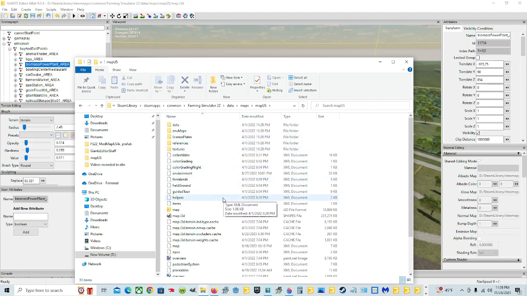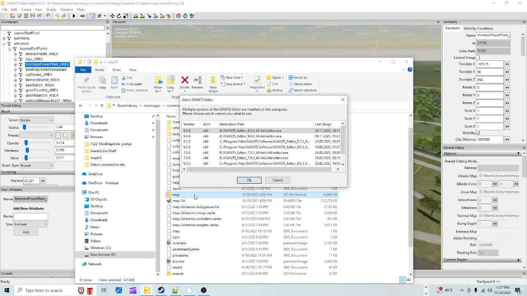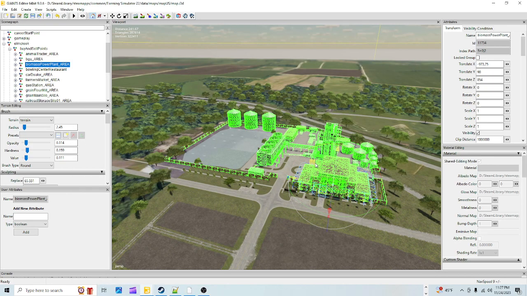If it was the other one you needed, you would go under it. Then you go to the i3D that's the map one, like that, and then you double click it, like so, and then pick which Giants editor you want to open it in, which this is the most current. I have a video on that if you want to learn how to get that one, 9.0.6, and then you would click OK. I'm going to click cancel because I already opened it, so we're going to close it. Alright, so now that's how you get to here.